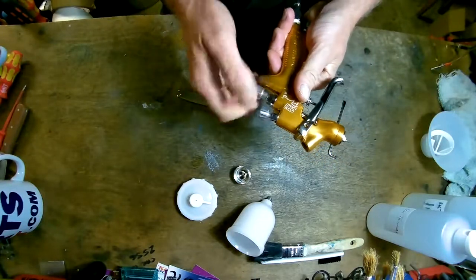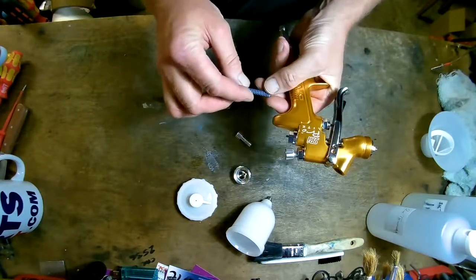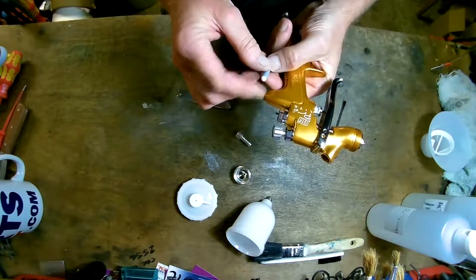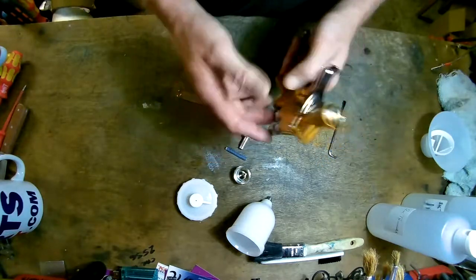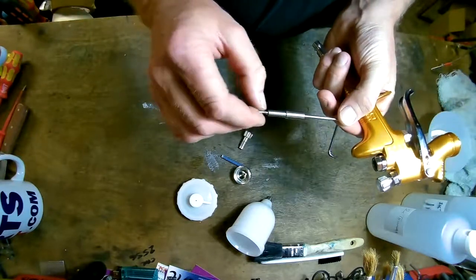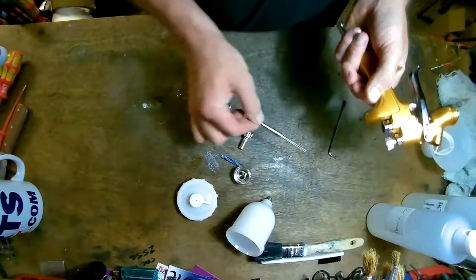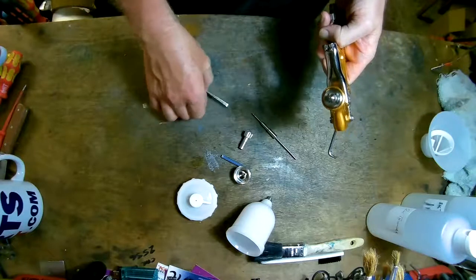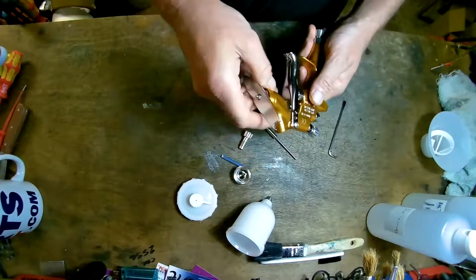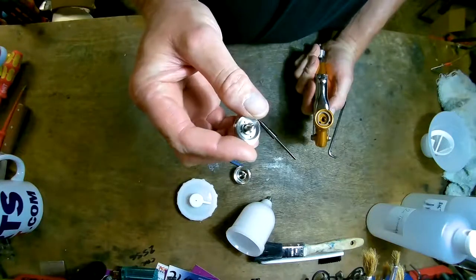Let's pull the needle out. The spring has got effectively a nylon coating to stop any corrosion, which is a good idea, and also a small nylon buffer on the end. As with most DeVilbiss tools, the needle at the back has a small recess which you can get your fingernail into to pull it out — makes it much easier. Sometimes it's harder to pull some of them out. Your spanner fits your tip, which comes off like so.